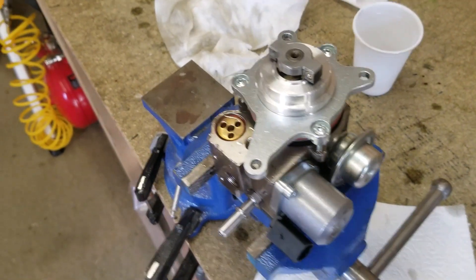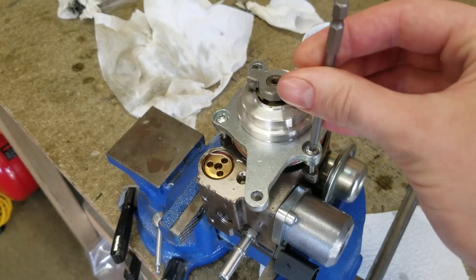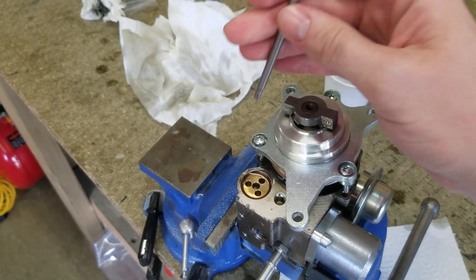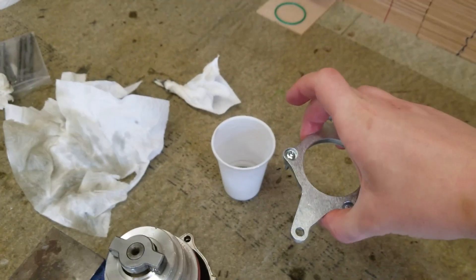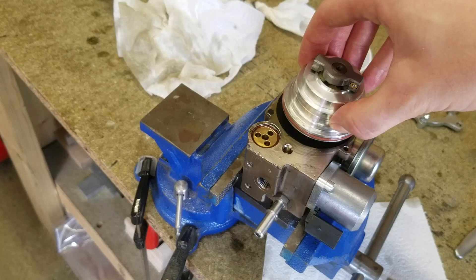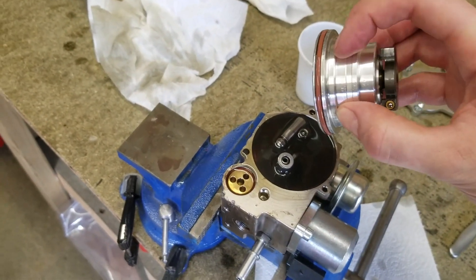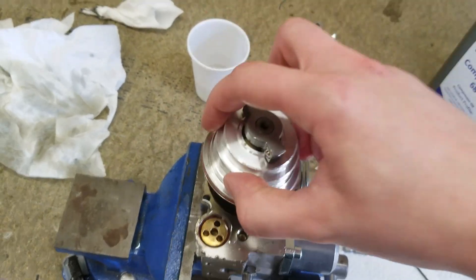Let's get inside and I'll give you a look. I've already started to open this one, but what you do is take out these Torx screws on the plate here — Torx 20. Once you get those out, you can remove the plate. This part on a different pump was quite firmly fixed in, but you literally just pull it out. There's no screw thread or anything, it's just a seal in here — be careful not to mar this surface with massive grippers or something, but yeah, you just pull it out.